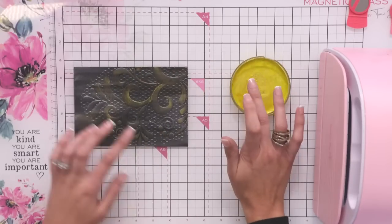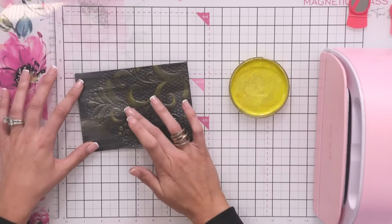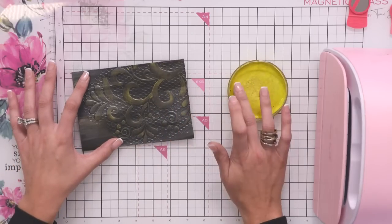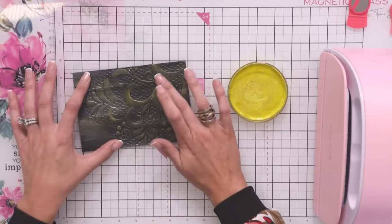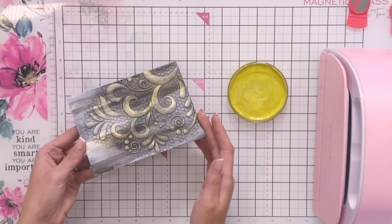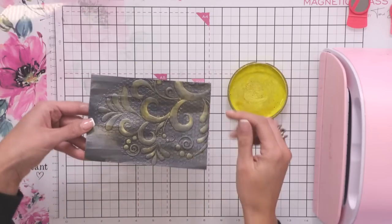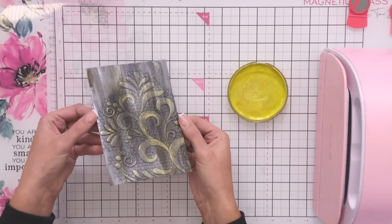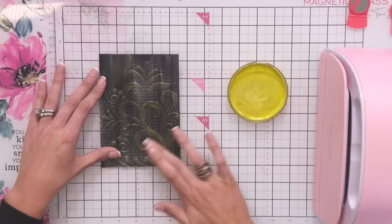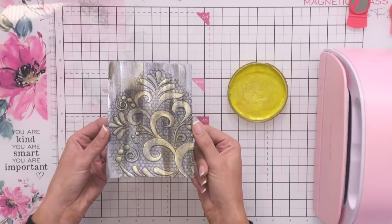Now, you all know that we love to watercolour our embossing folders. It's what we've done for such a long time. So if you do like to watercolour your embossing folders, then of course you can still do that. But it is nice to venture out into some new techniques every now and then, try different things. So now we have what looks quite like a metal effect on there, doesn't it? Looks quite cool. Burnish it. Cool effect that, isn't it, guys?